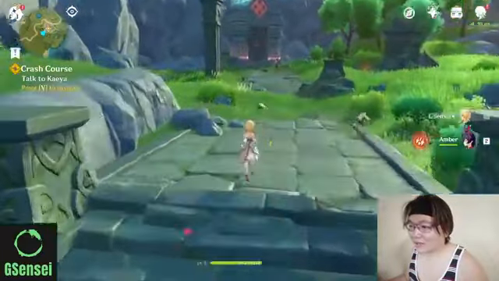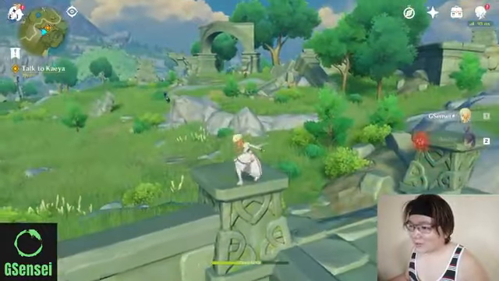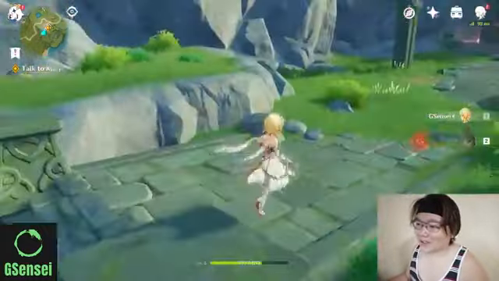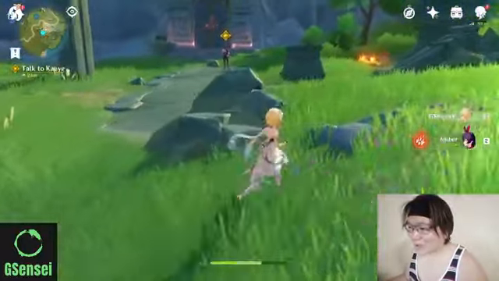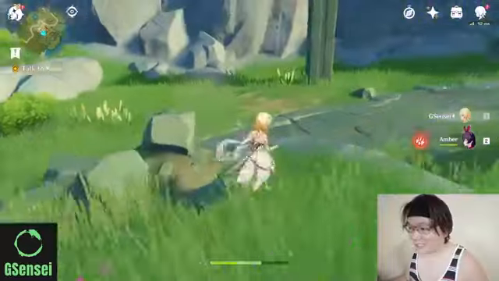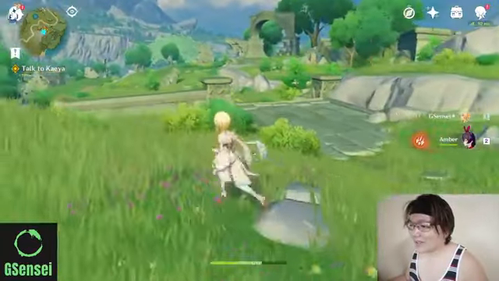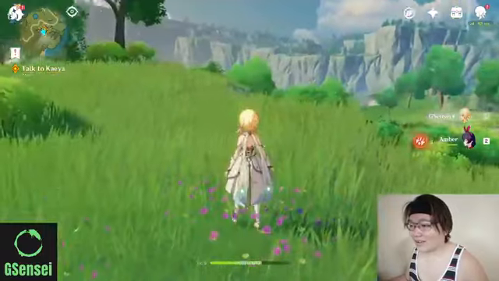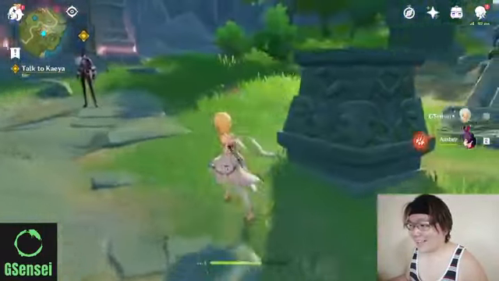Here, we have arrived. If you notice, we encountered enemies, but I decided not to fight them. So that's how you escape enemies. You just go far, far away from them until they get tired. So, it's possible pala.